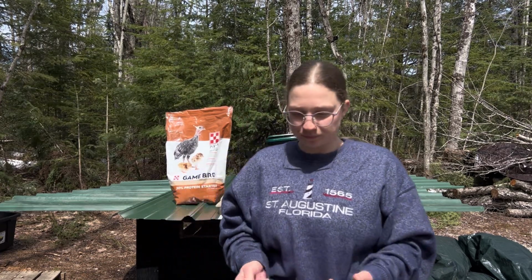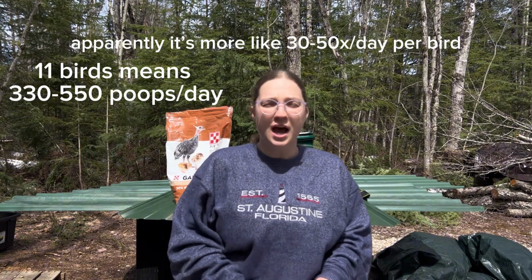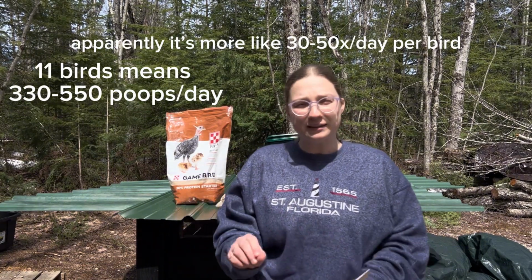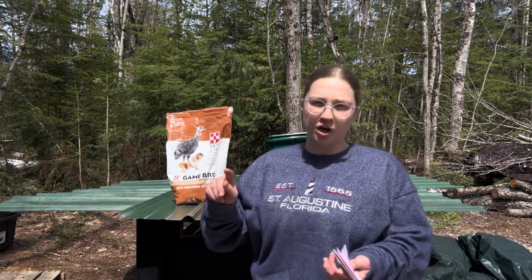Cleaning. This is the biggest thing that was like, whoa, they poop. And it's also, again, because I have 11 of them, so they make a lot of poop. Each quail is pooping like 50 to 100 poops a day. I feel like I'm cleaning up so much. I'm going in and I'm spot cleaning, and I thought that spot cleaning was just going to be temporary while they're inside, but I'm realizing that spot cleaning helps to keep the bedding good for longer. It helps to keep them from literally living in their own shit, because that's not what I want at all.